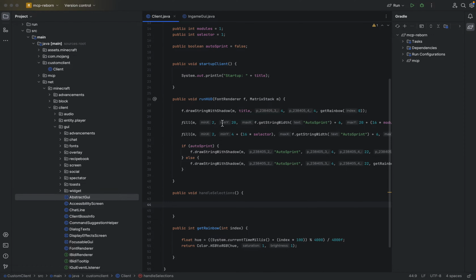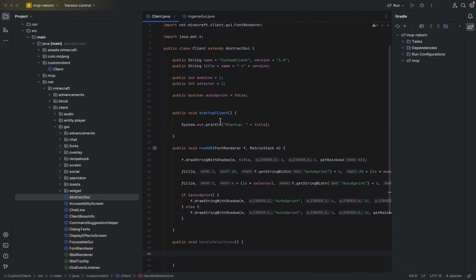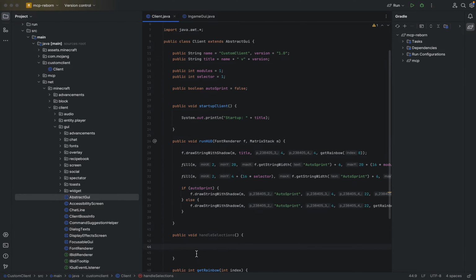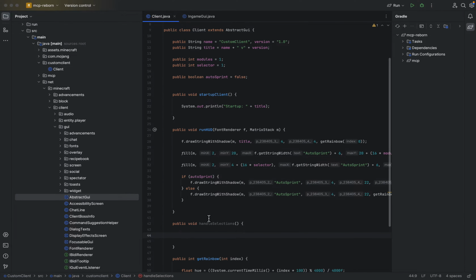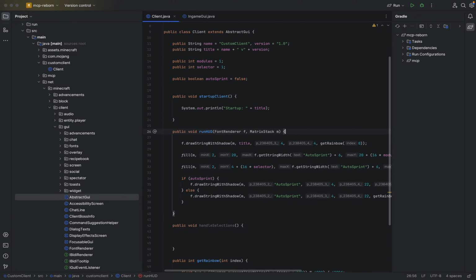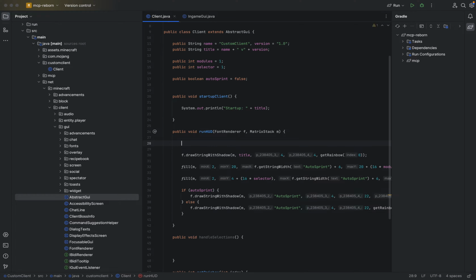For this, what I'm thinking is we can use I, K, L, and J, or IJKL, but this will not include the J, we'll just need the L as a toggle, and I and K can be up and down. So we'll get back to this function later. In fact, we could put it up here actually. So I could just say up here, handle selections. There we go. And that should be good.